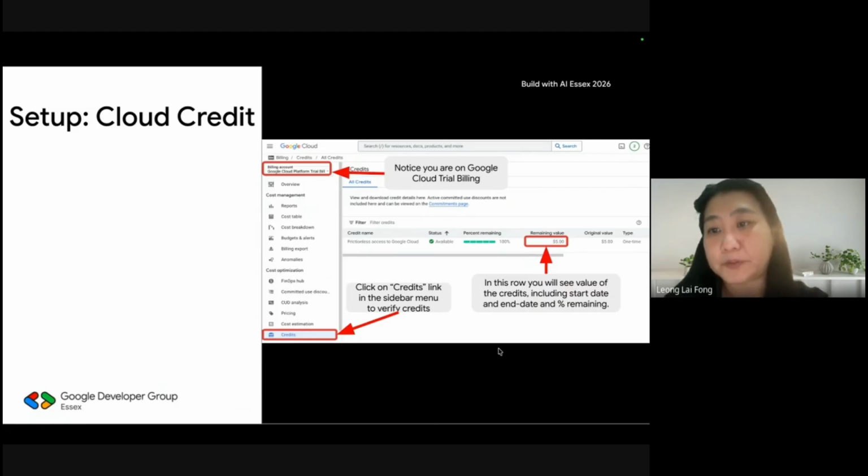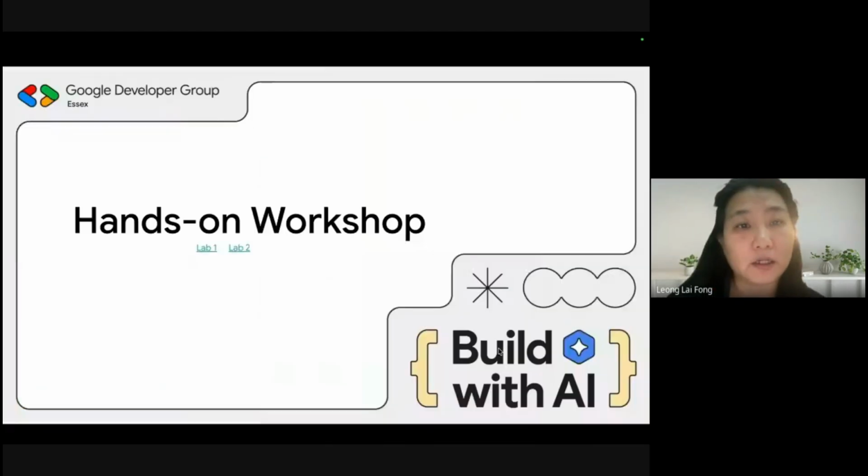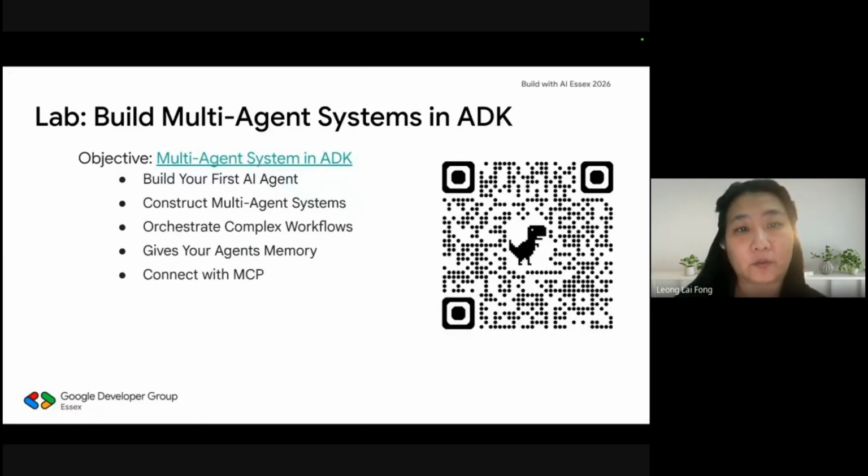For our session today, there are different labs, but for today I will go through step by step how to get started running the first AI agent, the AI agent 101 Hello World in ADK.